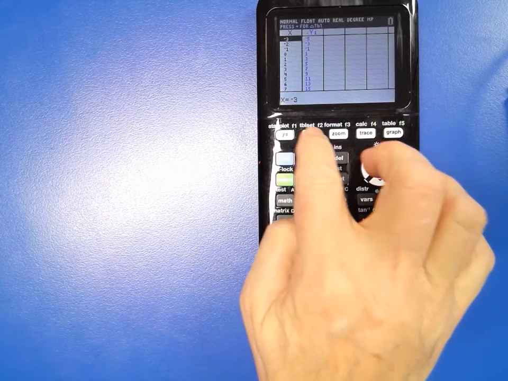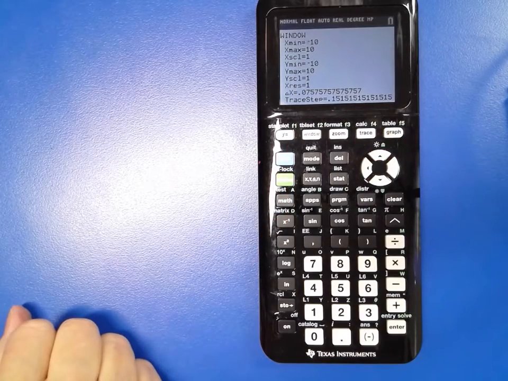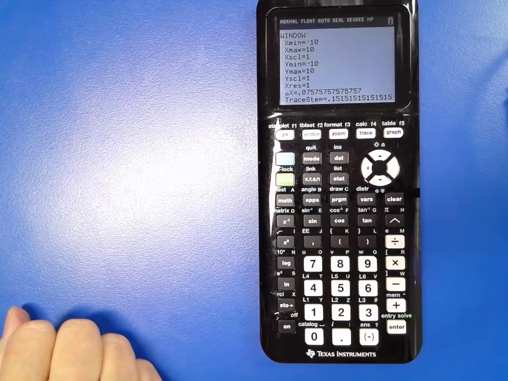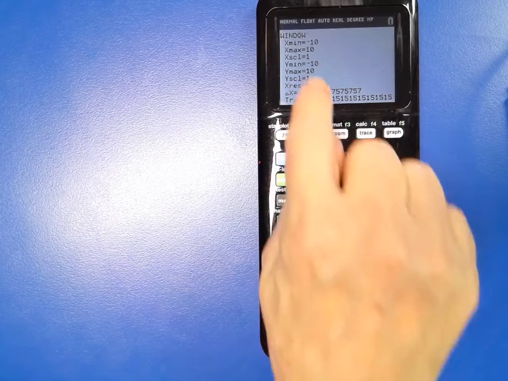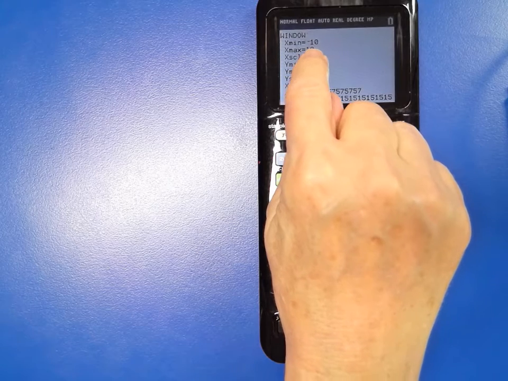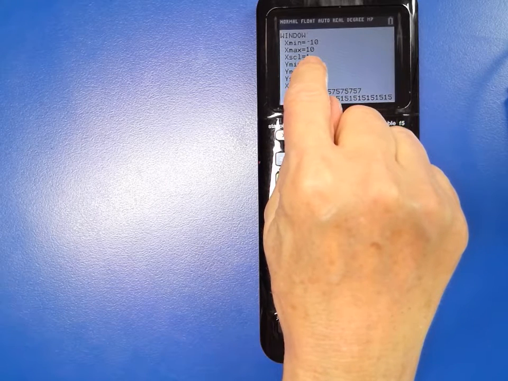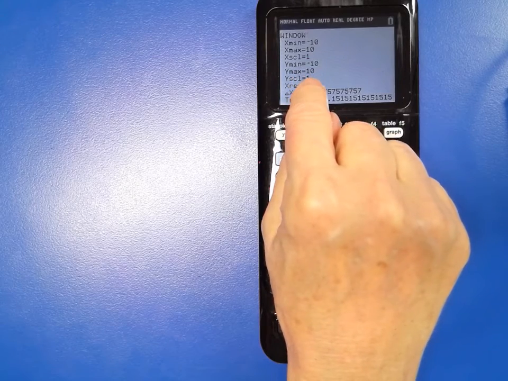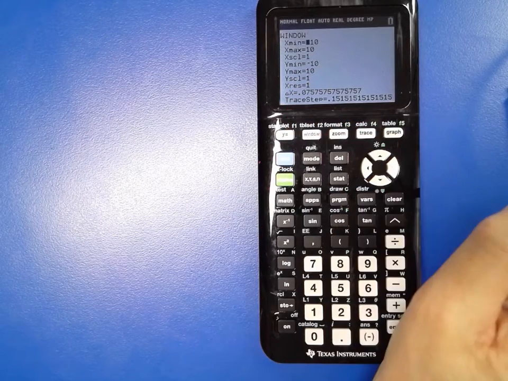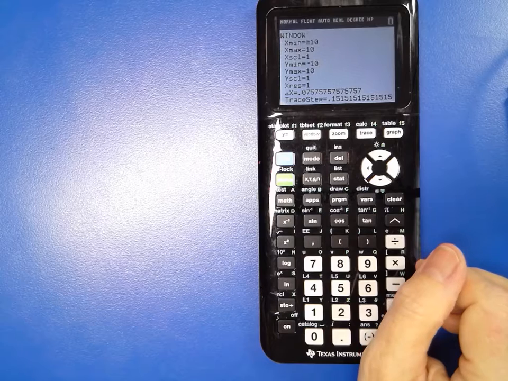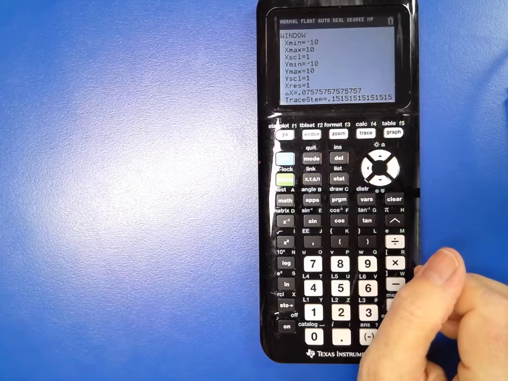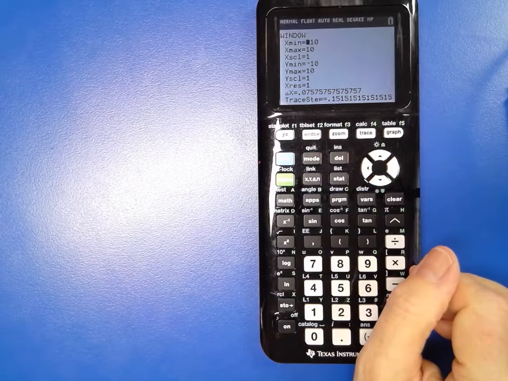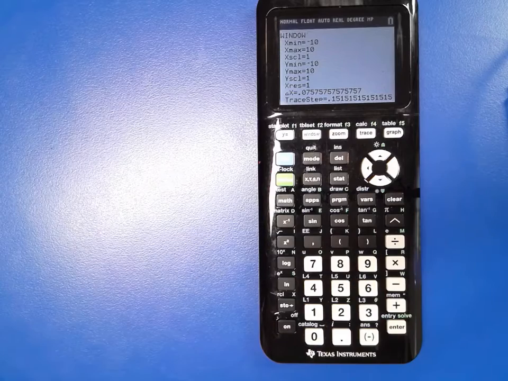Now, the window is super important. It's the thing that tells me how big the coordinate plane is that I'm seeing. And mine goes from -10 on the x-axis to 10 on the x-axis. It has a tick at every one, -10 to 10 on the y, and a tick at every one. So you should try graphing a little bit this weekend and see what you can do. I'll teach you how to graph points later, but those are graphing lines.